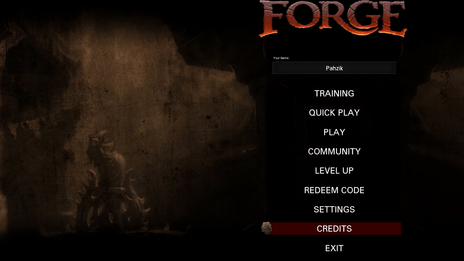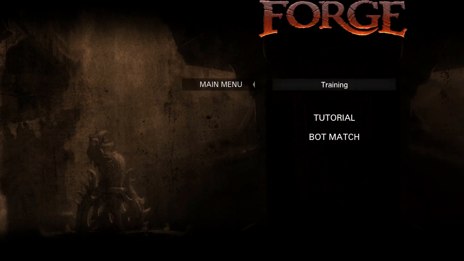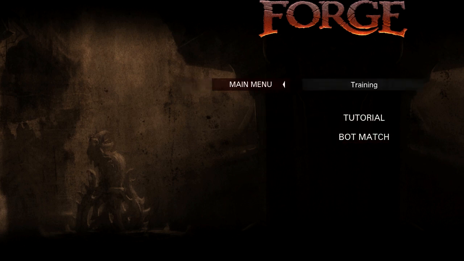So getting to the actual gameplay, I'm going to go through each of these menu things real quick to explain them, then I'll go into more detail later on in the video showing the gameplay from each of the classes. So training, you've got tutorial mode, which I believe is required before you do a real match anyways. Then you have bot match, where you can play through all the different difficulty levels of bots on all the classes to get a feel for the game, and I highly encourage you to do the bot match after the tutorial. It's definitely worth it.